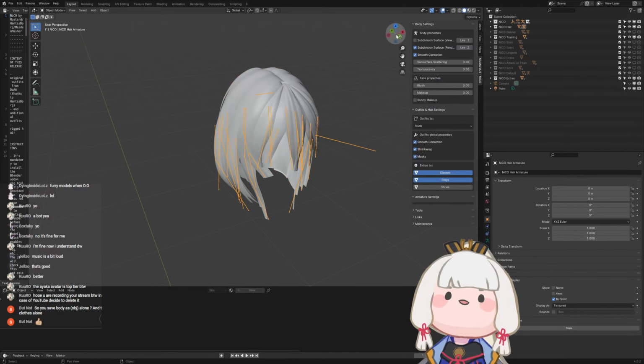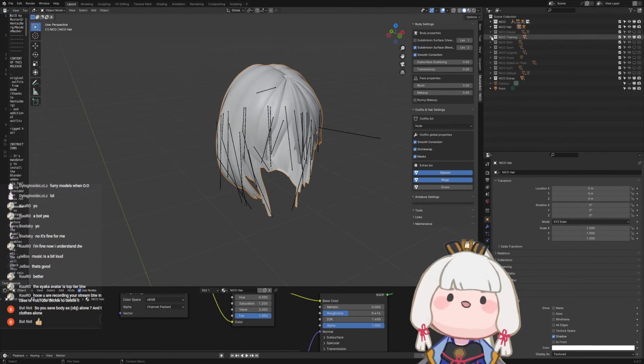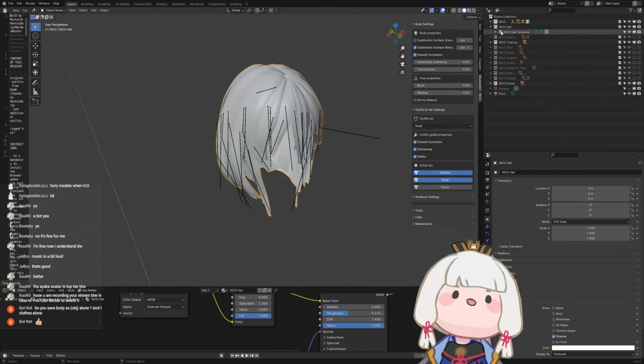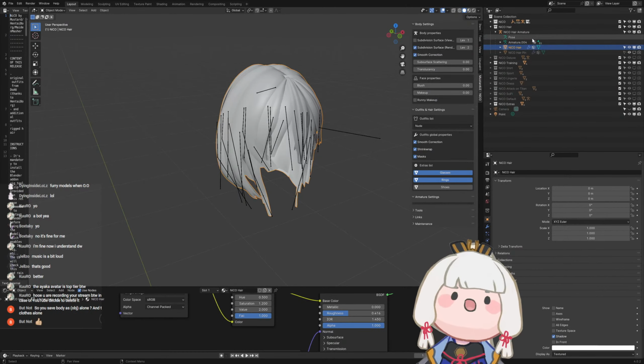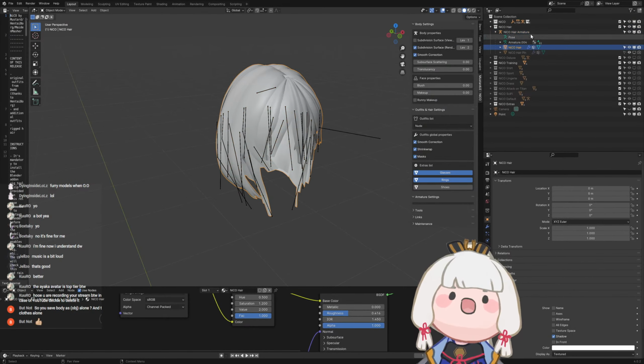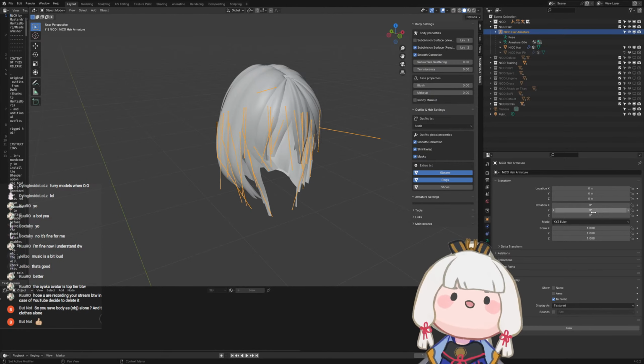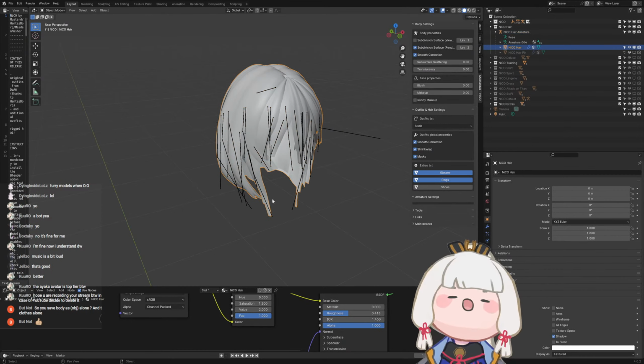Now sometimes the mesh doesn't listen. You know what I mean when you run into that issue. Sometimes the mesh doesn't listen when you do that, and that's because Blender works on the hierarchy. The mesh is bound to the armature, which is the rig. So you will have to apply this first, and then go back down here and apply that.